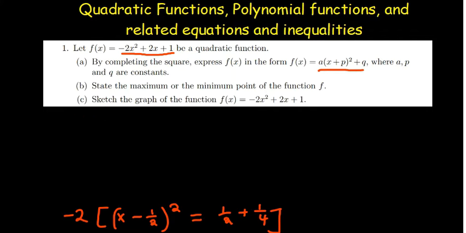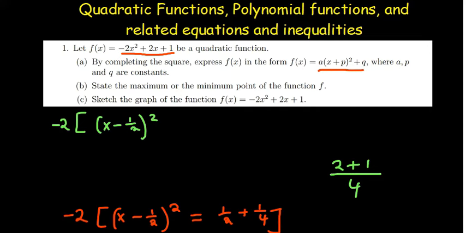At this point, we should be able to collect the like terms. Maintain the negative 2 on the left. So 1 over 2 plus 1 over 4, the common denominator is 4. 2 into 4 will give us a 2. 4 into 4 gives us a 1. 1 times 1 will just be 1. So we're getting a 3 over 4 on the right hand side. Now if it goes back to the left hand side, it will become negative 3 over 4, so that we just have it being equal to 0.